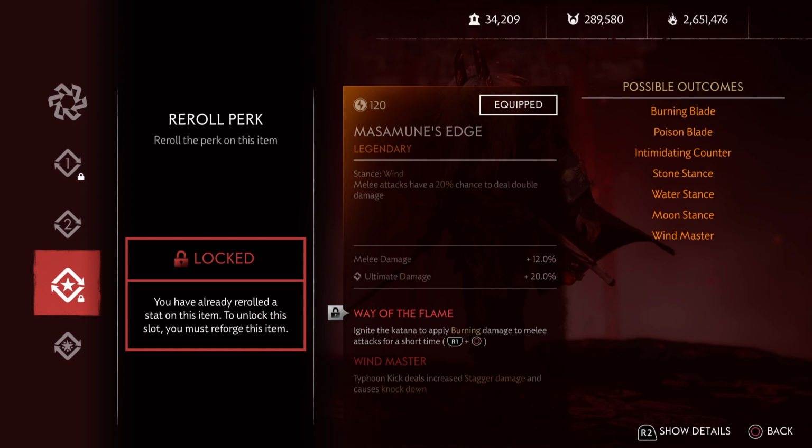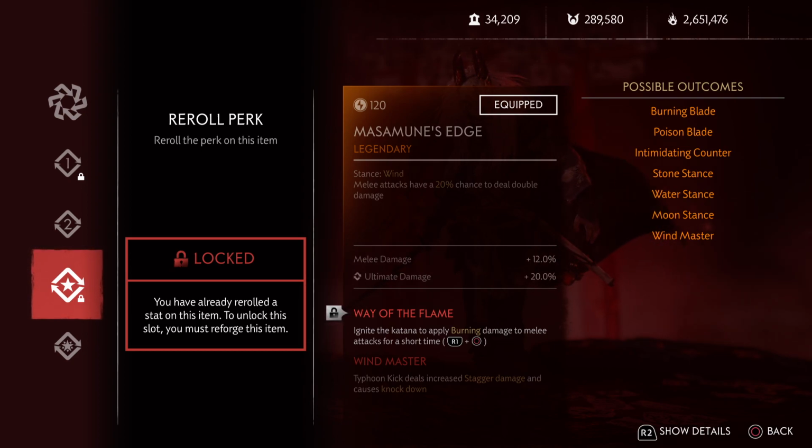It's useful when you have, for example, an objective like inside the circle and you have enemies that won't go inside. You can just kick them into place. And this one, Windmaster, has increased stagger damage and causes knockdown, which is pretty useful a lot of times because you might get overwhelmed, and then you at least can get some room and a little bit of space for you to reassess and then deal with the wave or whatever. If you're by yourself defending the point and you're overwhelmed, then that might give you a little bit of breathing room. I actually do like kicking people a lot.